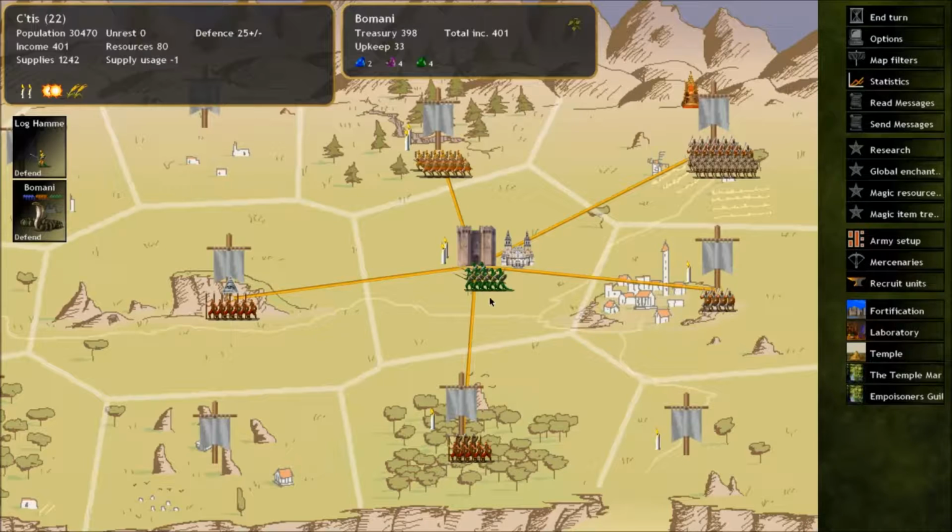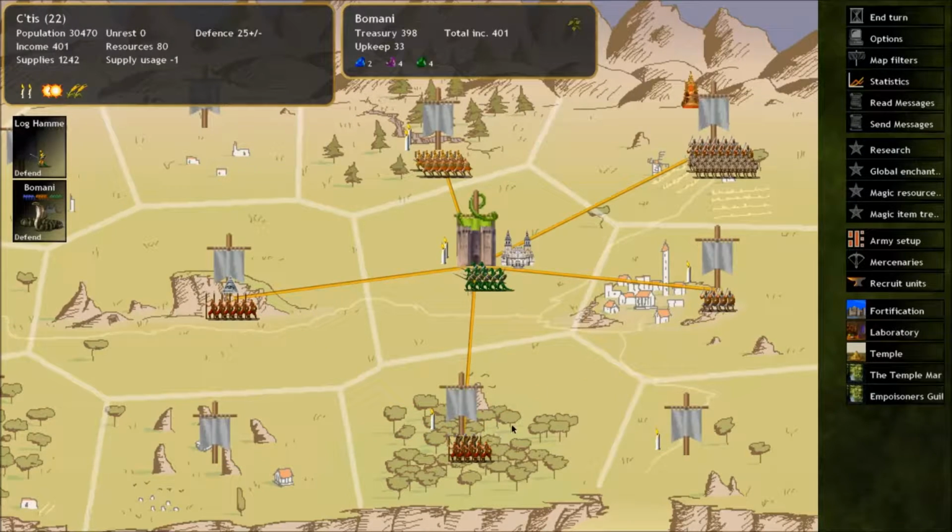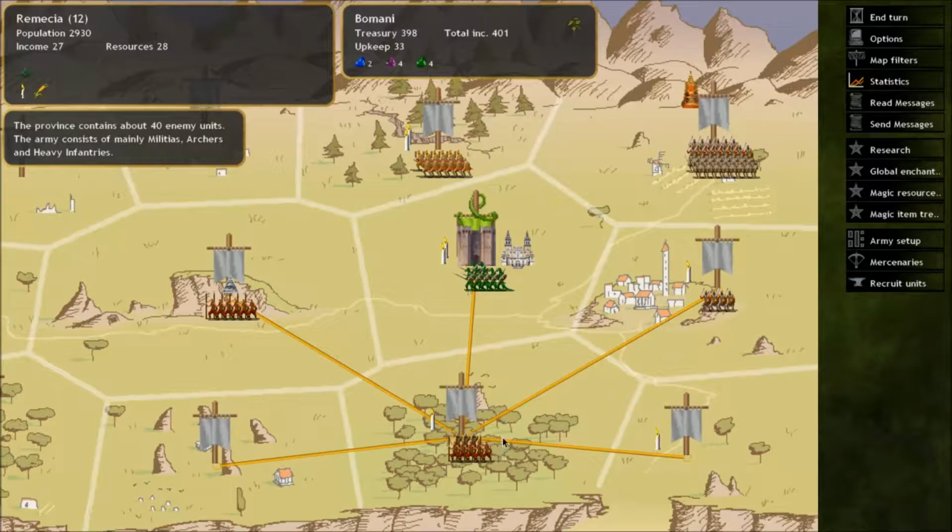So, one turn has passed. We now see some of the units that are around us. To the south of us, we have about 40 enemy units, mainly militia, archers, and heavy infantry. So think of this as we have no people here. We only have like a vague idea of what's in there. So this number and these people could be pretty far off.